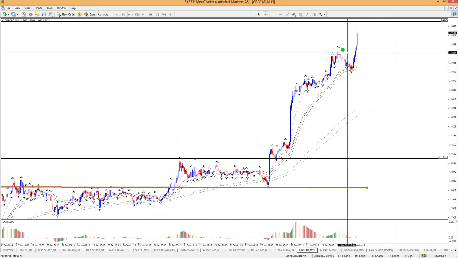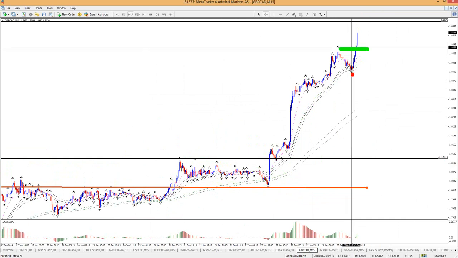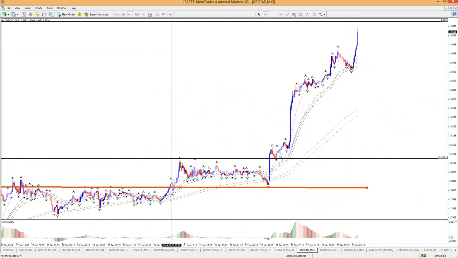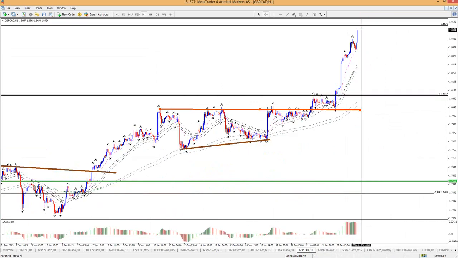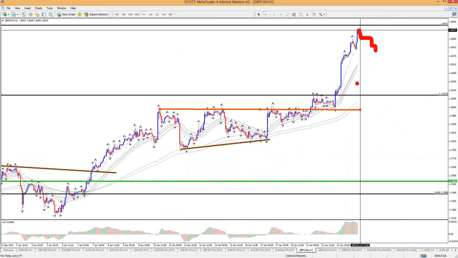Here too, the pound CAD could have been an entry upon the break of this top with a stop loss here. But you're definitely getting into a level where you would think that once in a while we would get back a retrace to this black band. If we do get that and we get a bull flag, then I would be more interested in taking a break to the upside again.